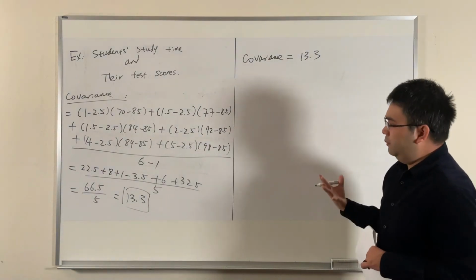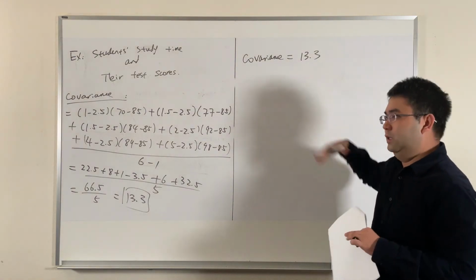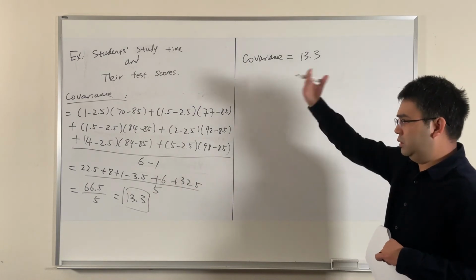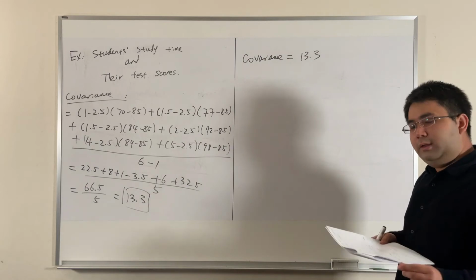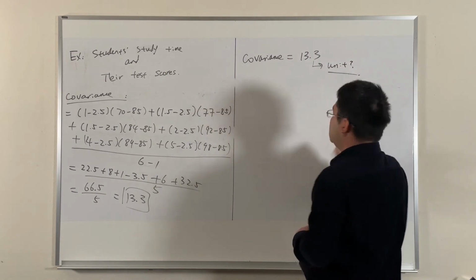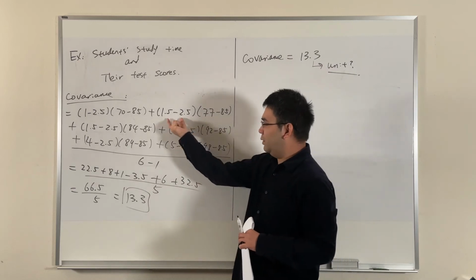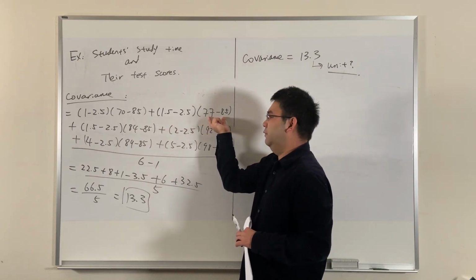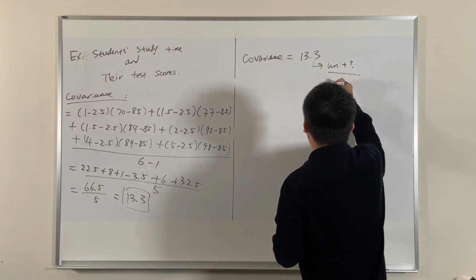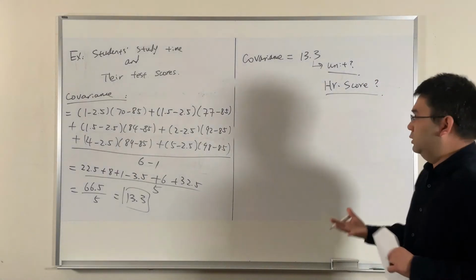So from now, we see that the covariance is positive, right? So that means they're positively correlated. So if you study more, their score tends to go up. But the question is, what's the unit for this one? The unit, you know, this can be a problem, right? Because when we did the calculation, we used the unit of hours multiplied by the unit of points or scores, right? So the unit for this one is hour multiplied by score. It sometimes can be hard to interpret what it means.